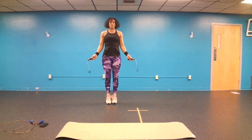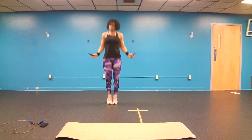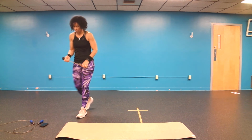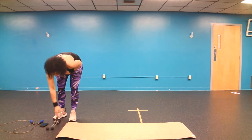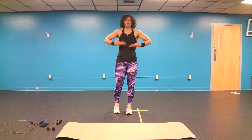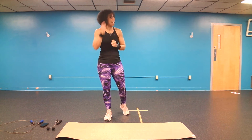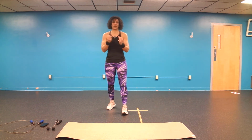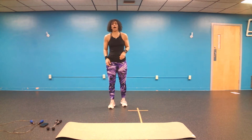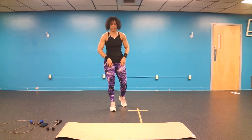Woo! We're winding down. We get to recover. 3, 2, 1. Boom. Okay, now, let's catch our breath for a little bit, but we're not going to rest too much because we want to keep going with that heart rate, because we want to work in a certain zone that helps us to shed fat and helps us get that cardiovascular system going. So, what we're going to do for 30 seconds, we're going to squat, then we'll do 30 seconds of push-ups, 30 seconds of squat, and then we rest.